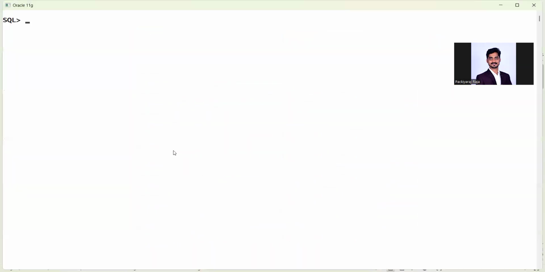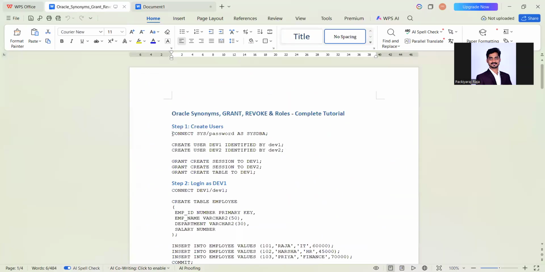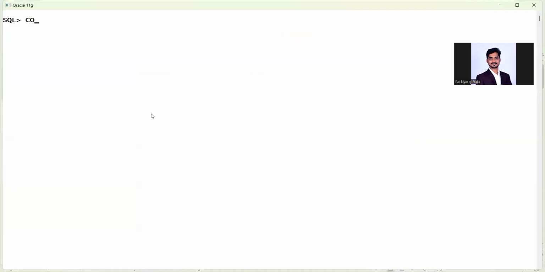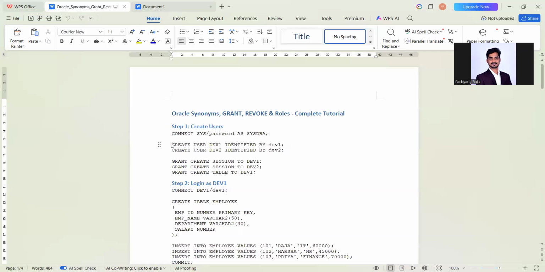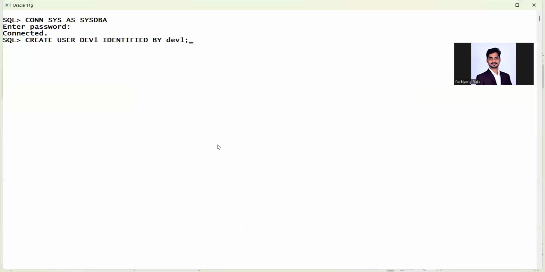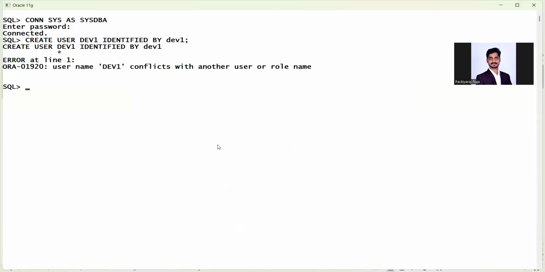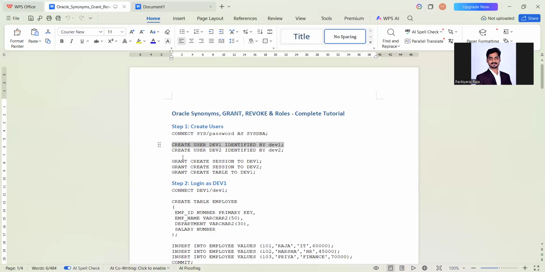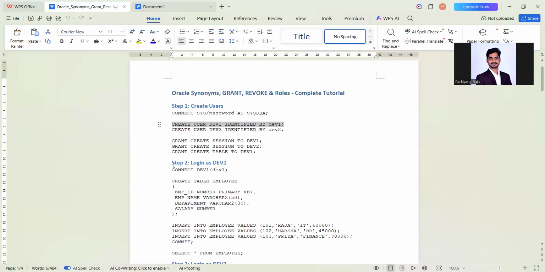First we have to connect with sys. So I am connecting with sys. It's connected to sys. So this is the privilege. I think I already created these users and all these grants.